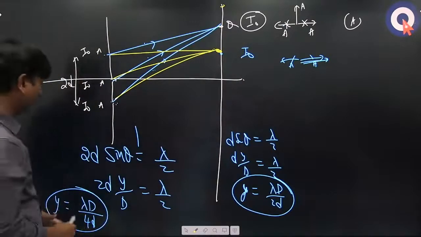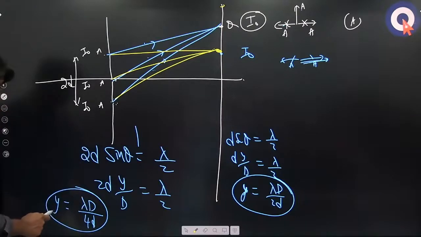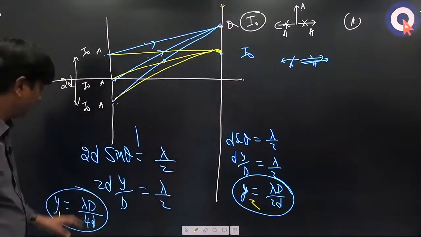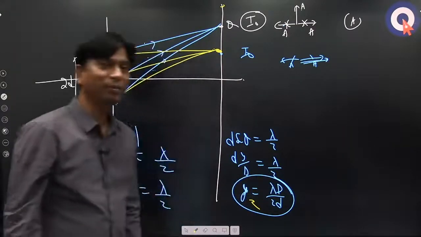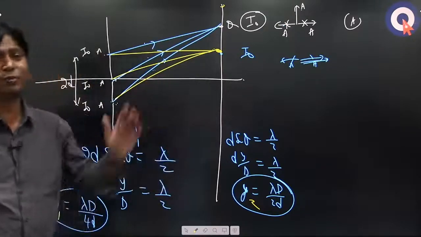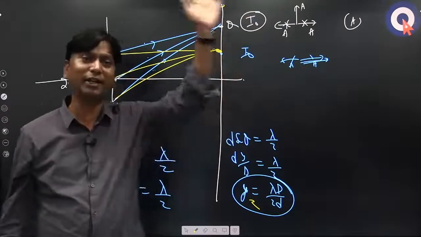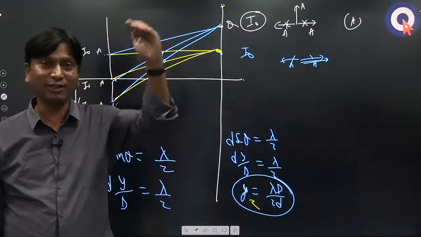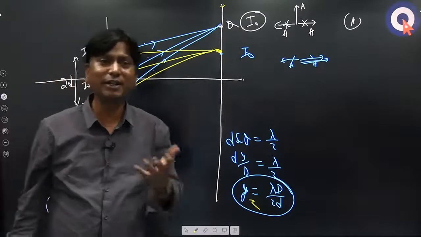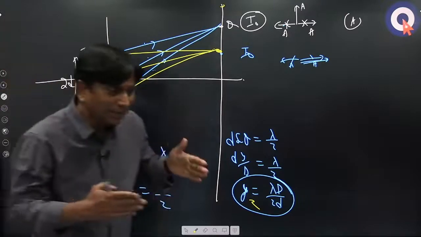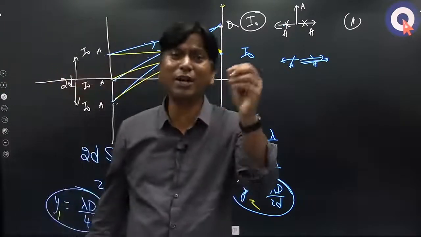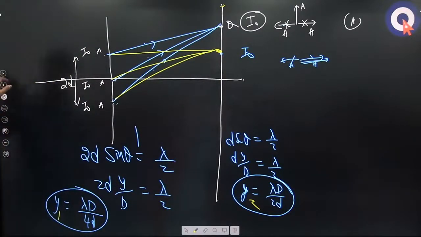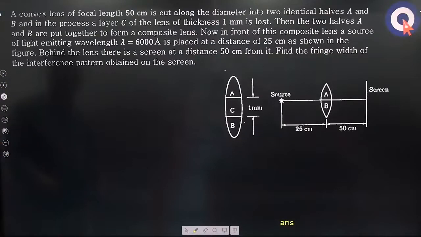So now the fringe width is, this is the first secondary maxima, this is the next secondary maxima. So what is the fringe width? This maxima distance minus this maxima distance will be the fringe width, which will be lambda capital D by 4 small d. For every lambda capital D by 4 small d, you will get a fringe whose intensity is I naught, which are called secondary maximas. There are some points because 3 waves are interfering to get I naught. At which point are they getting I naught? That is the question, right? Okay. So this is this question. So very good one. Next, we'll go to the next one.